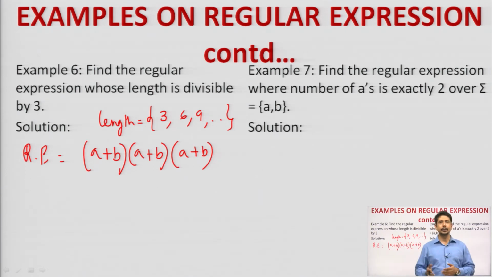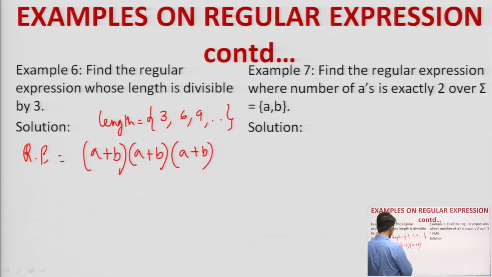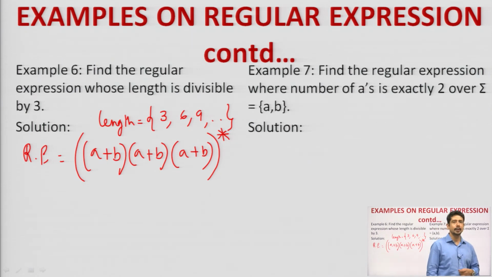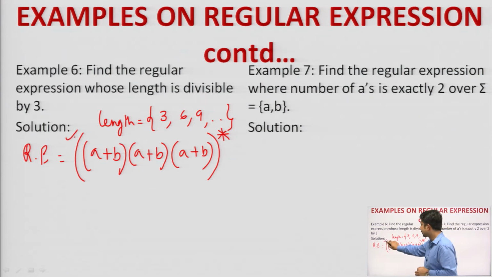Now, if I want length equals 6, can I multiply by 2? Can it be done? Is 0 divisible by 3? Yes, it's divisible by 3, right. So, can I take an asterisk over here? If we take it like this, will it be acceptable? Let us check it out. If asterisk equals 0, then there is epsilon, then if 1, then 3, then 2, then 6, then 3, then 9, and it will keep on going, right. So, this is the perfect example for it.